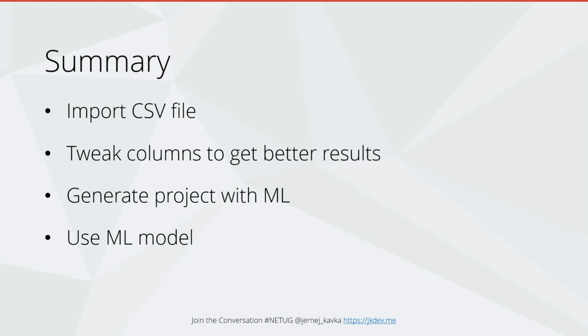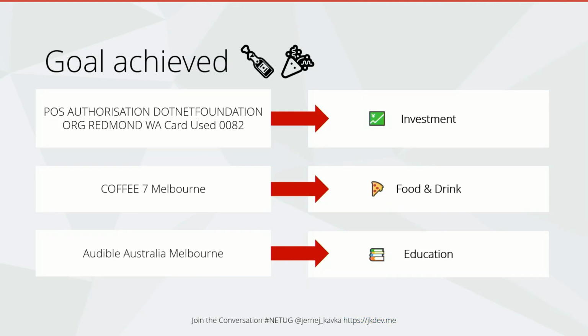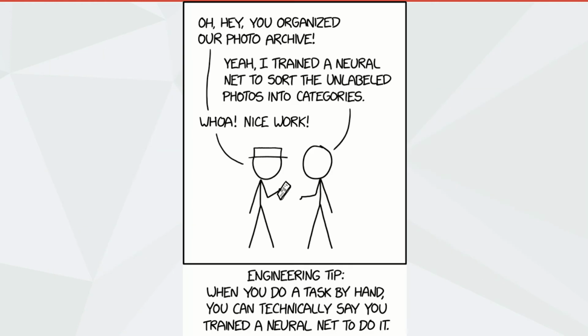We learned how to use a machine learning model. And I showed you some weird, quirky things that happen with the ML.NET Model Builder. And I achieved my goal: 3 weekends, at least those 15 minutes. This is a nice joke I found on XKCD. So essentially, if you manually tag everything, you already have the training data for the machine learning. And that's basically all the work you have to do with ML.NET Model Builder.